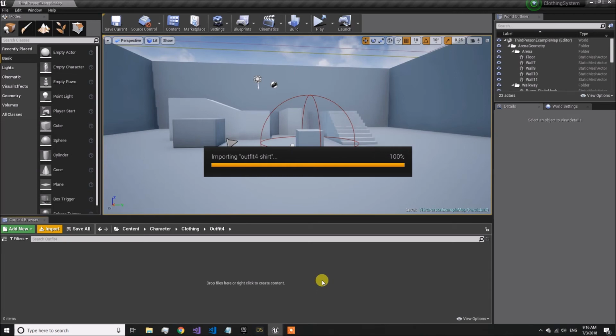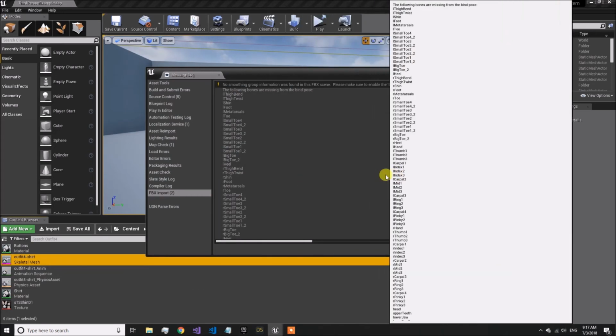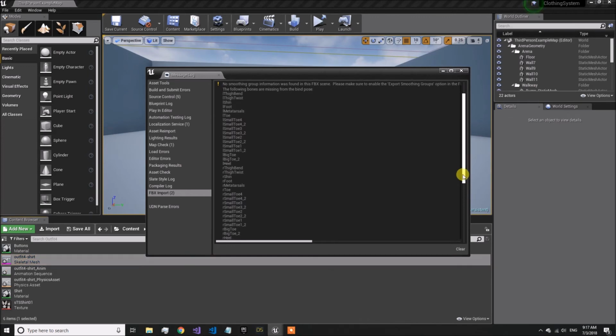When you import an asset like this, you will need to fix the textures too. I'm not going to do this for this example because the textures which are loaded only consist of a single texture.